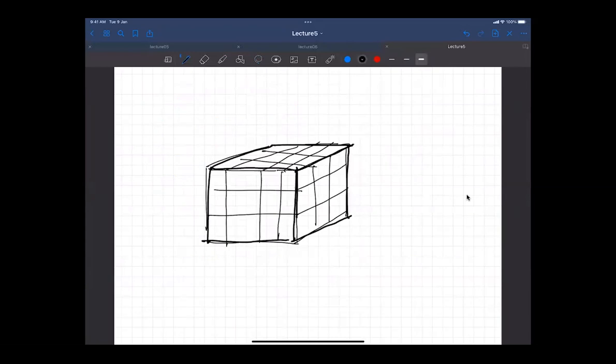So now, imagine you have the checkerboard in front of you. Where will be the world coordinates? Where will be the origin of the world? Well, you can define it anywhere, but the easiest one is to have this one here. This one is your 0,0,0. So you choose that one as the world origin.